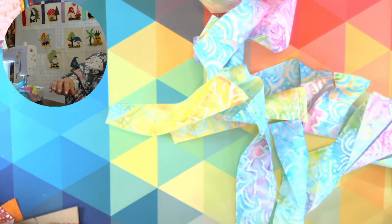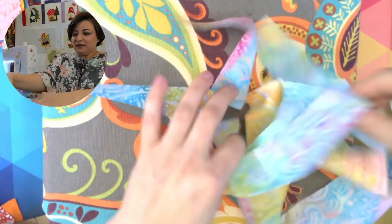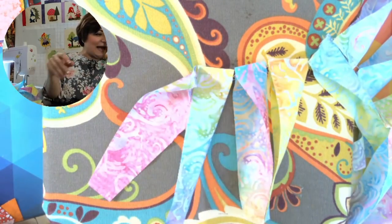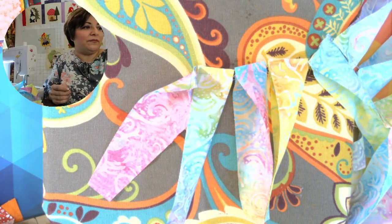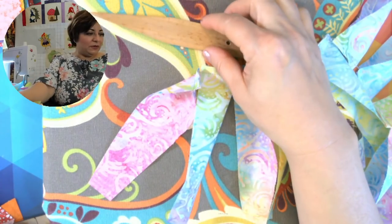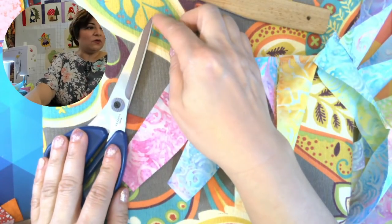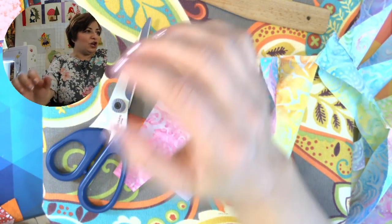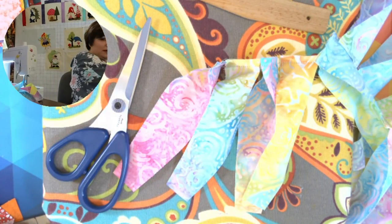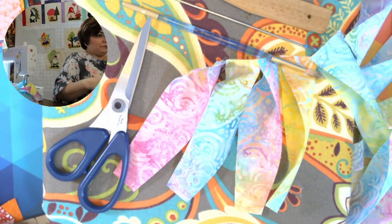So now I'm going to grab my little pressing board that I like to use. And I'm going to take all of these and I'm going to do exactly the same thing to all of them. And so I have my little hot baby iron. I'm going to use this pokey thing. Such a technical name, right? You can use your scissors that are rounded on the end. You can use a chopstick. You could use just about anything, or even a paintbrush or a bodkin. You don't have to have special tools to do this next step.